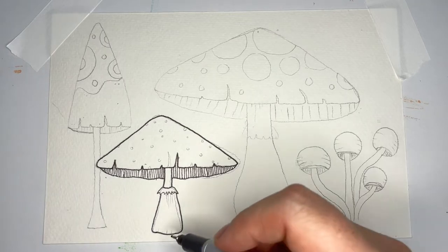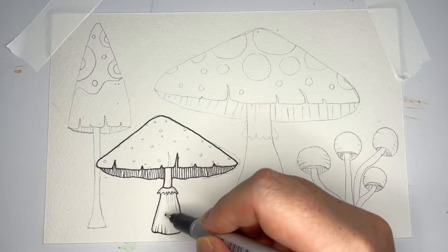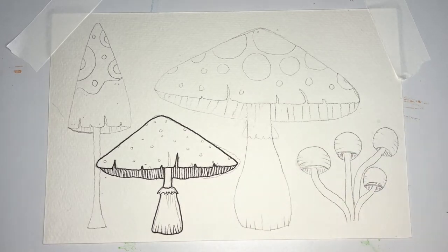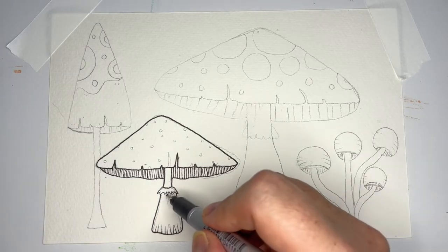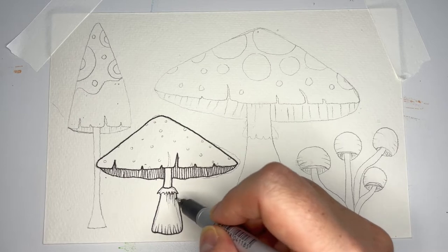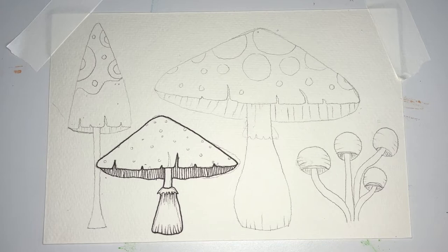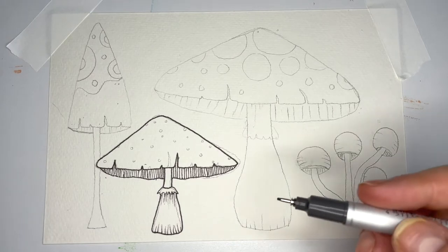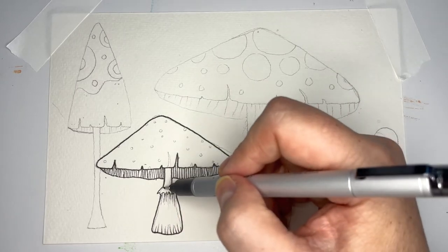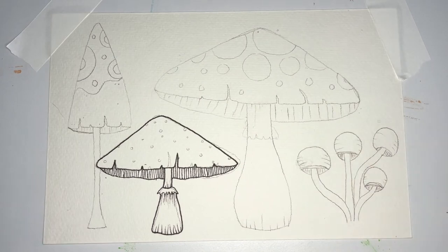And we can add some contours here up from the bottom, just with our little wispy strokes like this. We can add some coming from under this little collar. It'll look a lot better when I erase all that pencil, won't it? Some from under the collar. And then if you'd like to add some here, we can add as well, just a few. I think that'll do it.